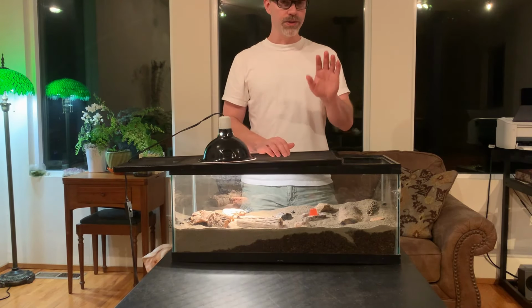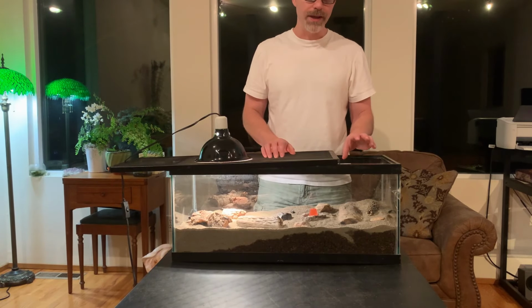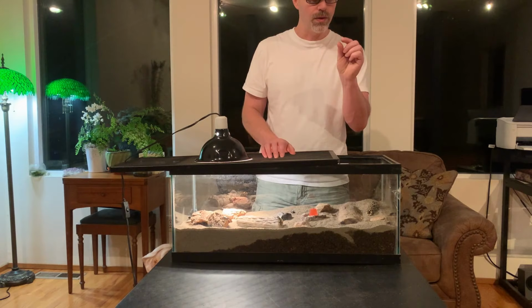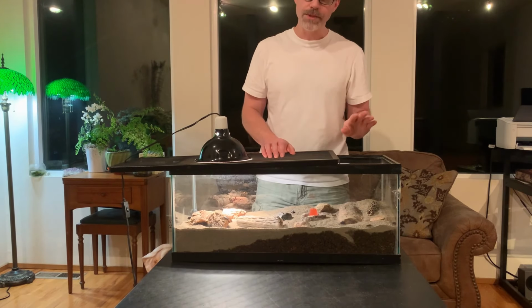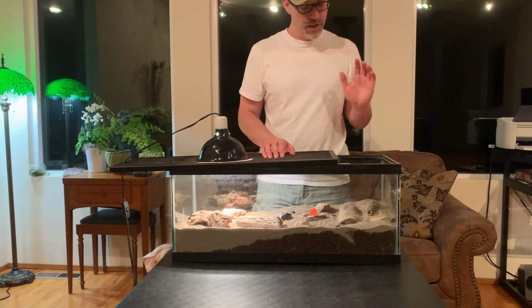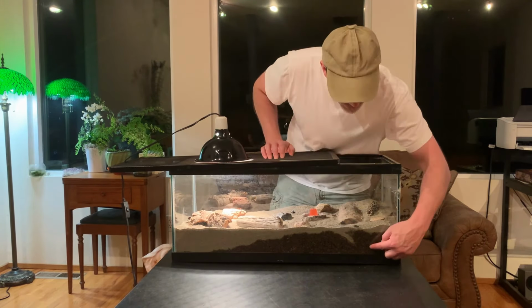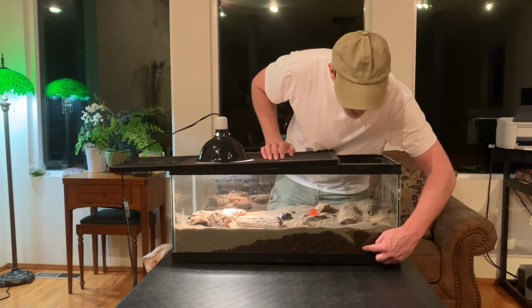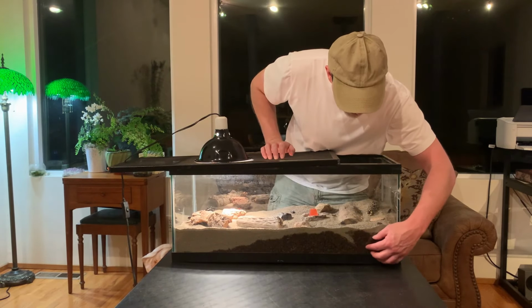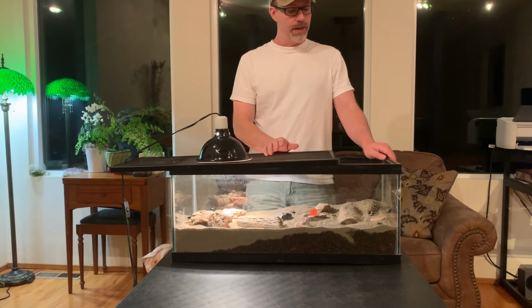You might want to punch some holes in those lids. If you do start to see some eggs in there, which are small and white, sometimes on the surface, sometimes under the surface, you may or may not see them. You may at some point discover larvae in your tank if you're keeping an eye down here. Sometimes they'll be right up against the glass or the plastic if your tank is plastic. So keep an eye out for them.